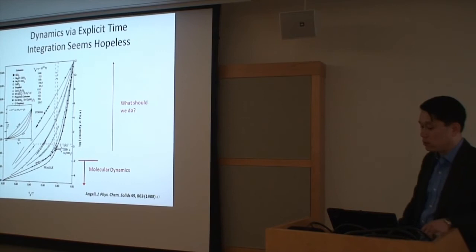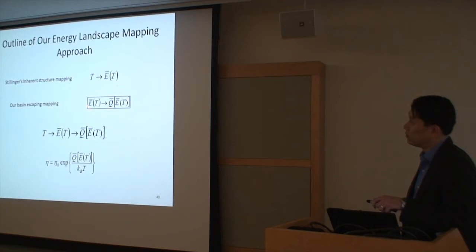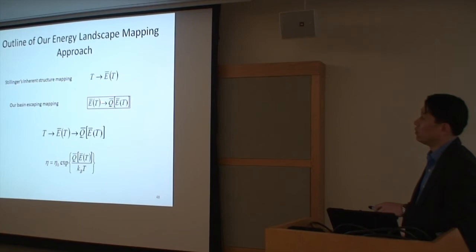So what to do here? Basically, we built our approach in two steps. One is to develop a mapping between temperature and heat structure energies. And then, sitting on a basin, compute how the activation barrier changes as a function of E. So Q is a function of E, E is a function of T. Therefore, Q is a function of T. Therefore, we can build this kind of T-dependent Q, and we can map out the whole viscosity.